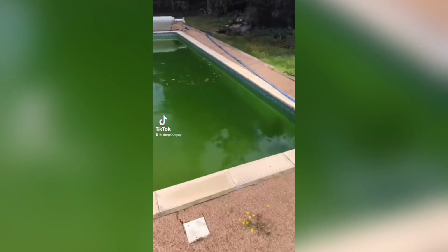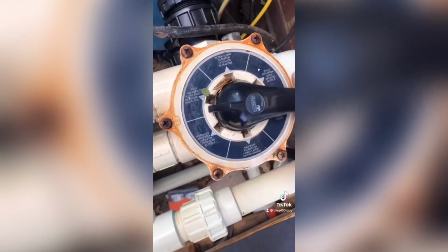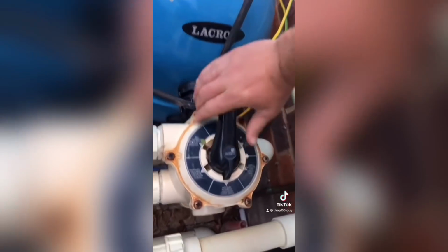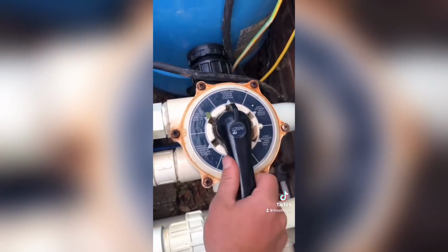Alright, so you've seen this pool before, but they've let it go green again, so here we are. Give it a quick backwash. Very dirty in the filter. Rinse it. Back on filter.